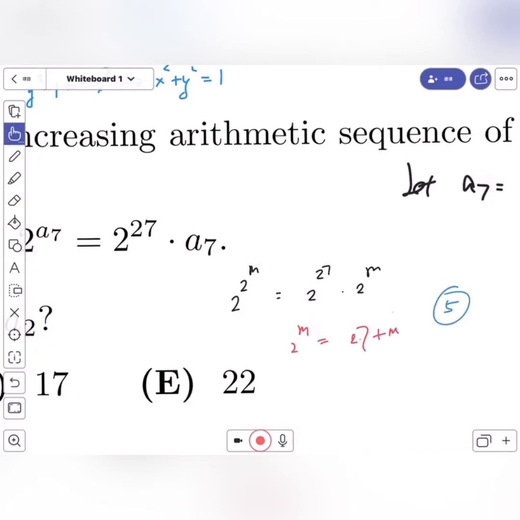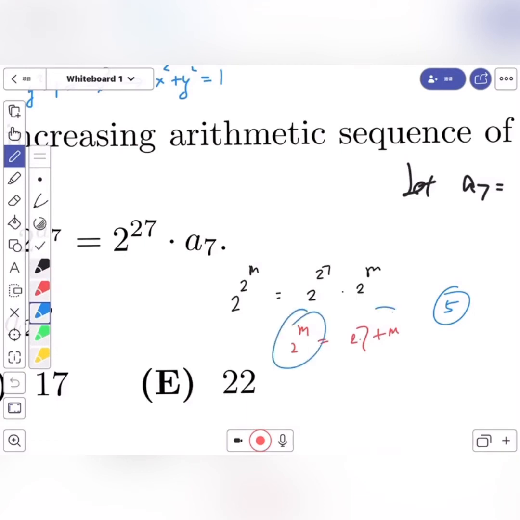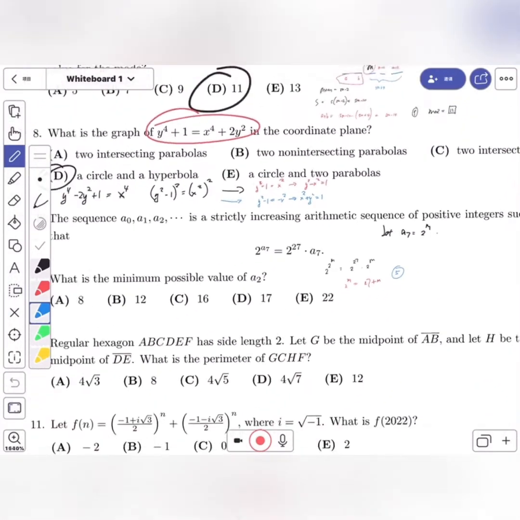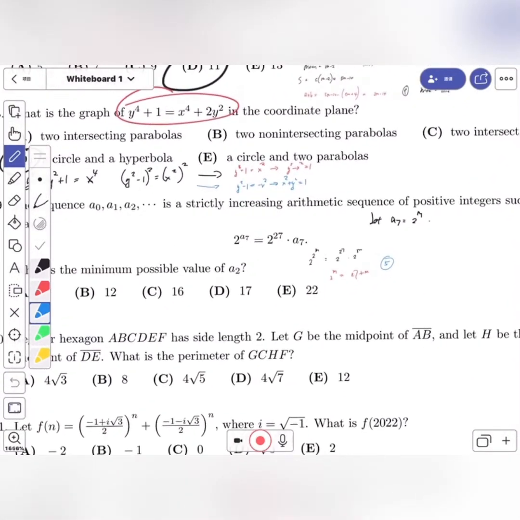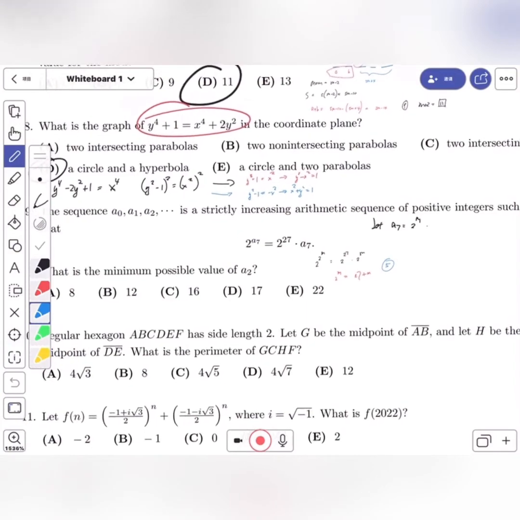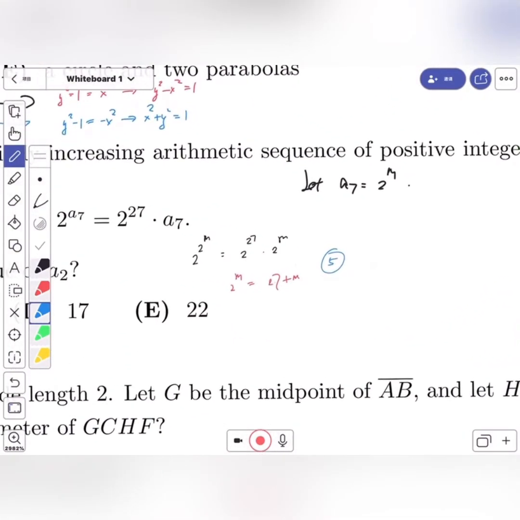And the other solution will actually be really hard to find and would actually not be a positive integer. Well, also you can just see that this one increases faster than this one, and there's actually no positive integers between 0 and 4 that works. So therefore, we know that this one's just going to be 5. So m is equal to 5, which basically means that a sub 7 is equal to 32. Okay.